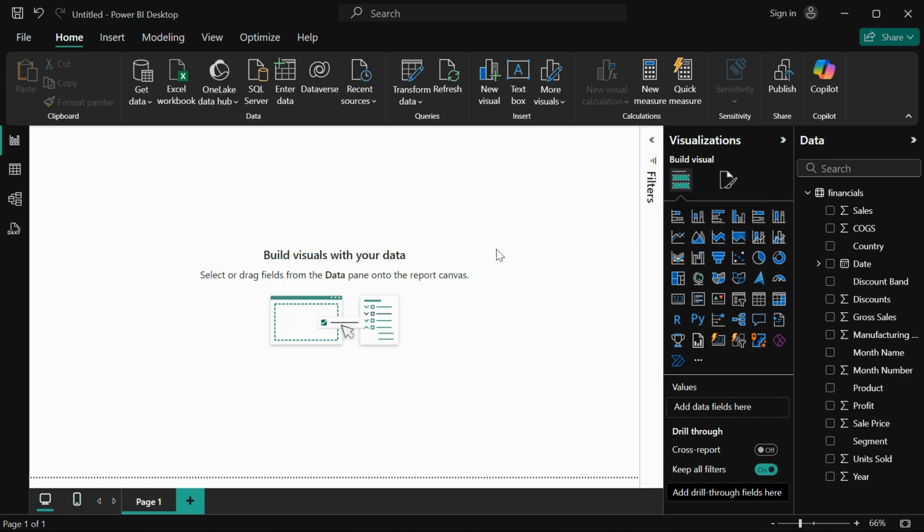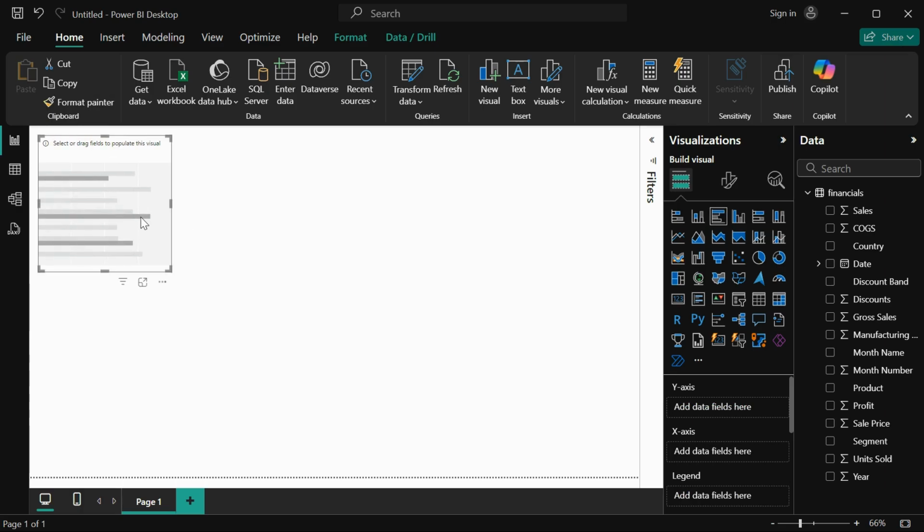So to insert any chart into Power BI Desktop, just refer to the visualizations pane, and under this pane there are two sections. The first section is to add your visuals. So you have to refer to this Add your visuals pane here, and you will see multiple visualizations here. To insert any visualization, just click on that particular visual. Right here I am clicking on clustered bar chart.